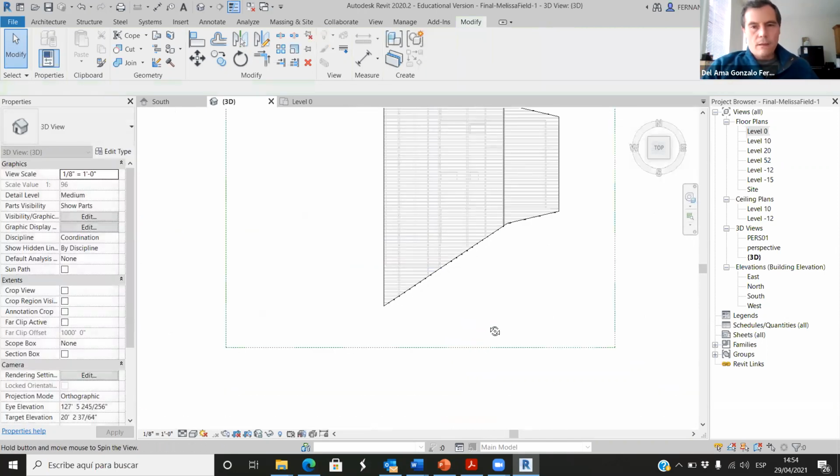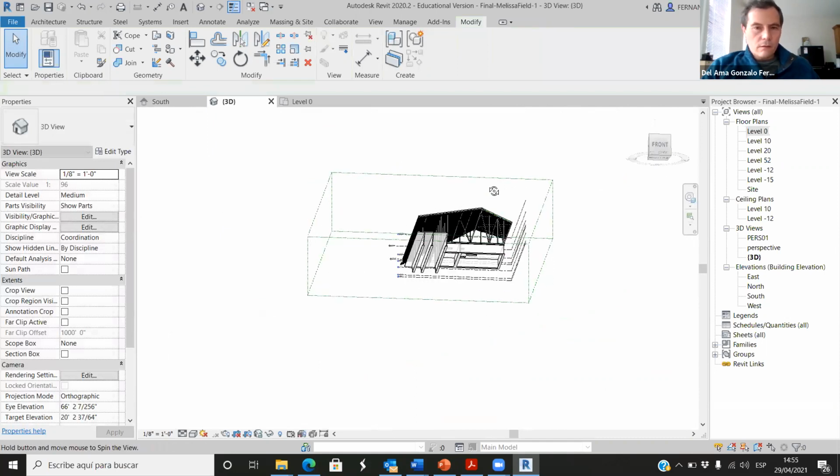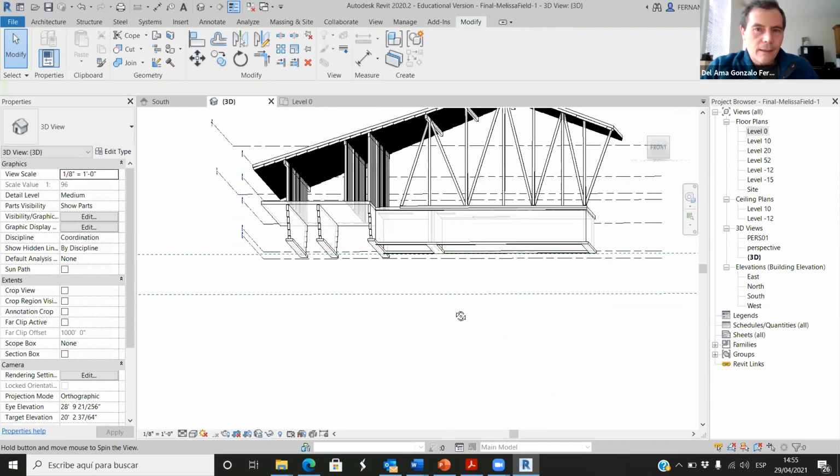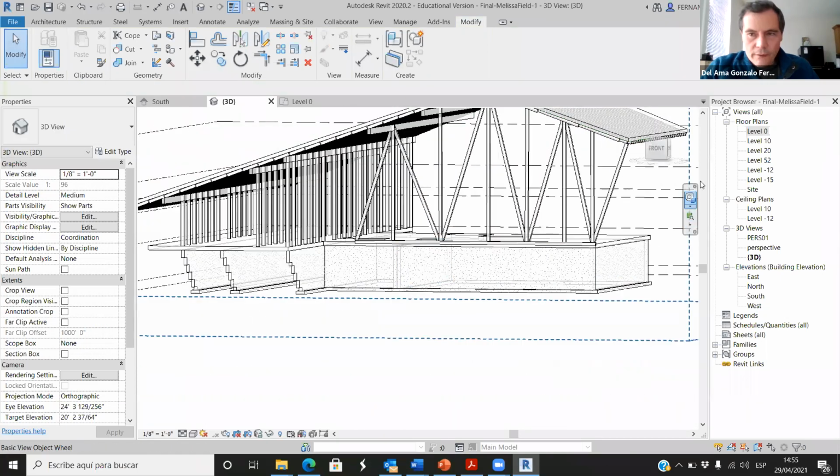Okay. So with this, we're done with all the structural elements, and things are where they should be.